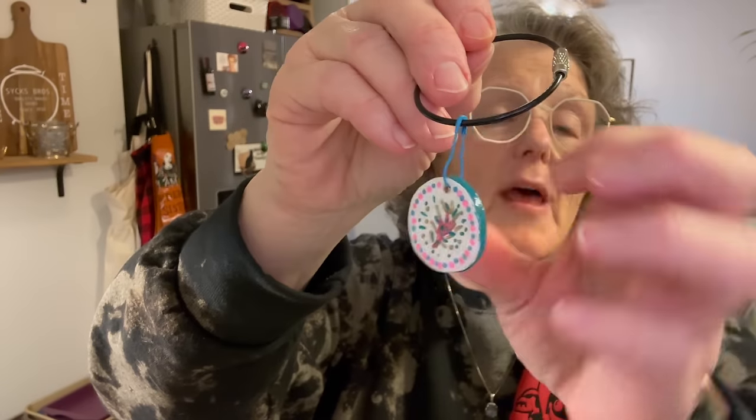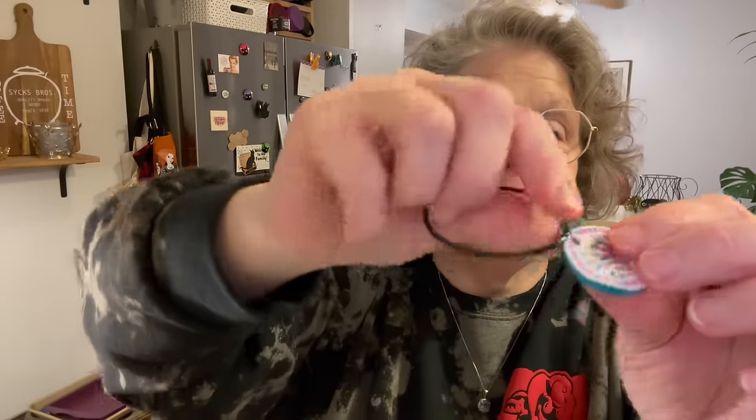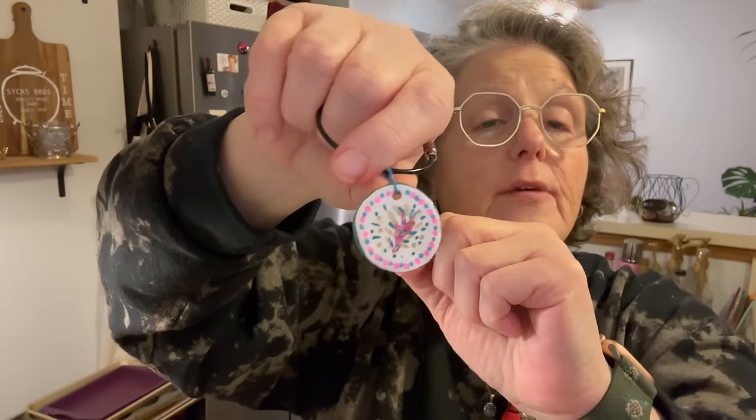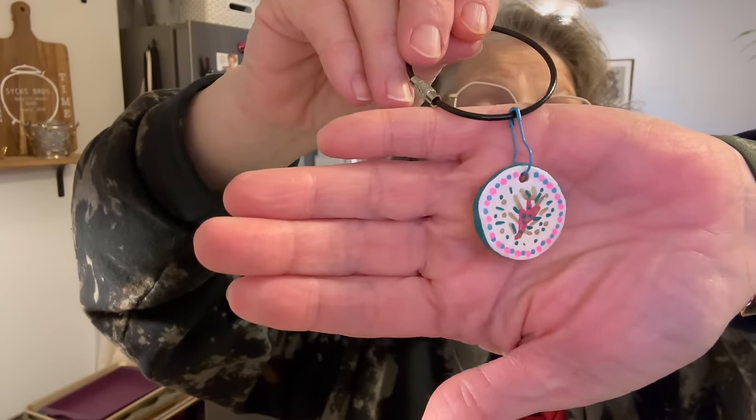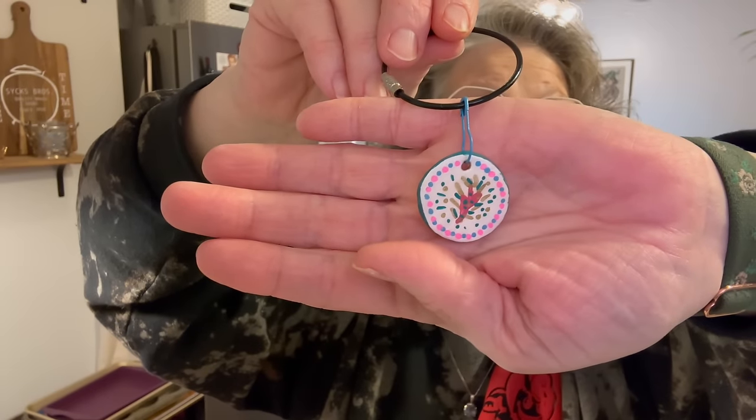Now, that being said, it's adorable. I just did a tester of this. I painted it with white acrylic paint, and then I decorated it with paint pens. And then I sealed this with Mod Podge, which is fine, but I think I would prefer to seal it with spray paint. So I bought some spray paint. I have some other clay I'm gonna try and hope it's not quite as delicate as this.